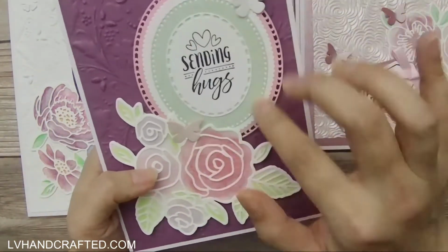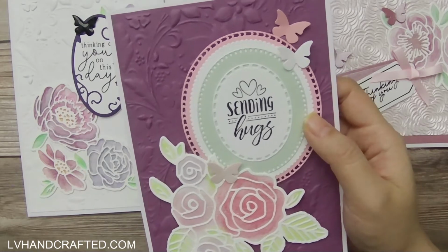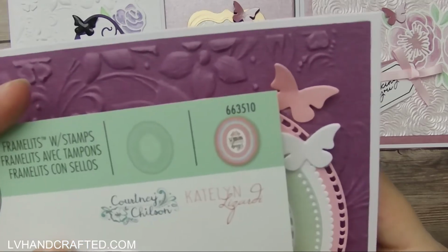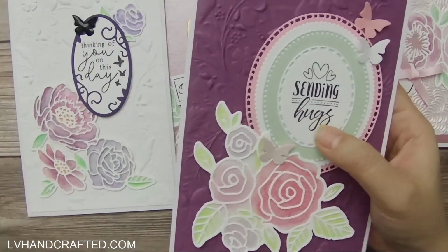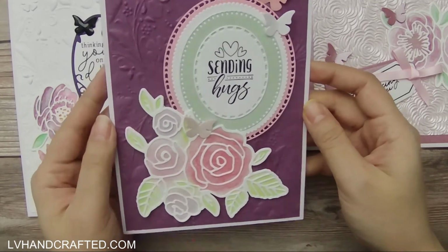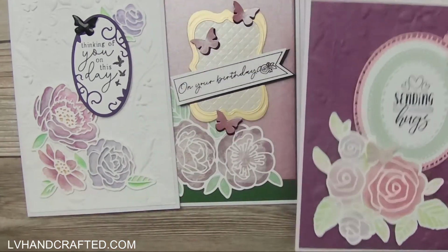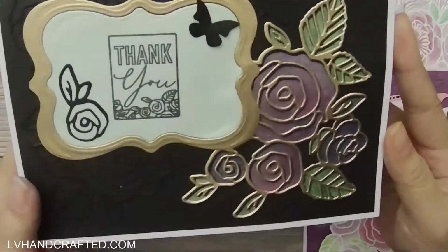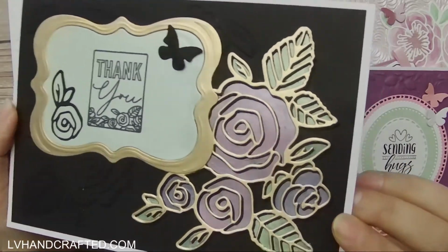And these nested ovals, they're actually from a Sizzix stamp and die set, and it's this one here if you're interested. It comes with a set of nesting dies and then a handful of stamp sentiments to go with it. So pretty simple card. You don't really need a lot with such a beautiful outline die like what we got in this kit.